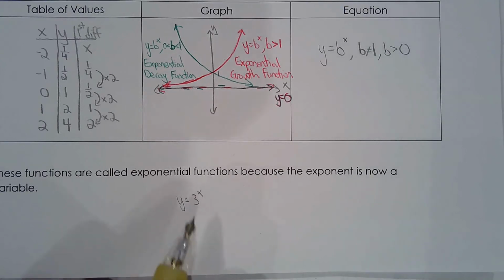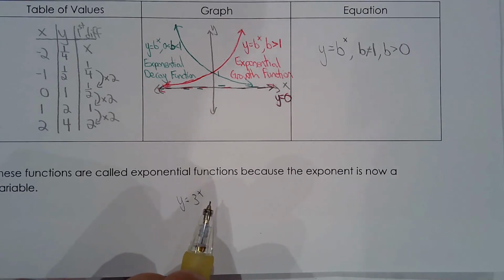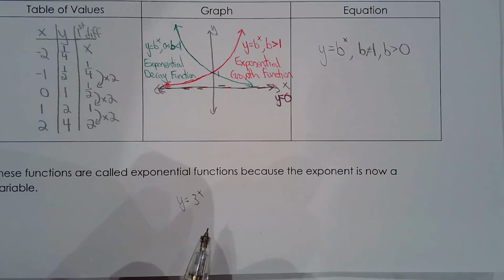And it makes sense that it's going to shoot up as you go from left to right because your variable is where the exponent is. So if you increase x, it's 3 to the power 4, 3 to the power 5, 3 to the power 6, 3 to the power 10, 3 to the power 100, and so forth. So these values for y are growing very, very quickly. It makes sense that you're going to shoot up as you go from left to right.